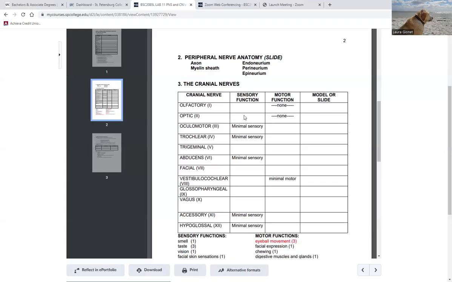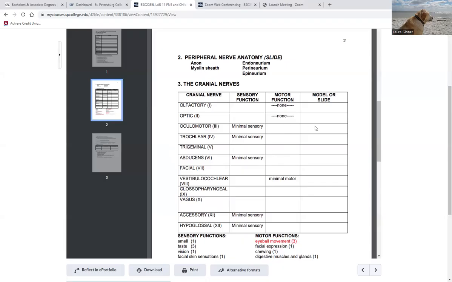Okay, optic nerve is vision, and the slide would be an eye model, pointing right to the cornea where you can see into the pupil. And if I ask you what cranial nerve is associated with this, now we're talking about a visual pathway, and so that would be optic. Okay, when we get to oculomotor, trochlear, and abducens, 3, 4, and 6, we can group them together right now. Trigeminal nerve, I'm going to come back to that. So oculomotor is eye movement, trochlear is eye movement, and abducens is eye movement.